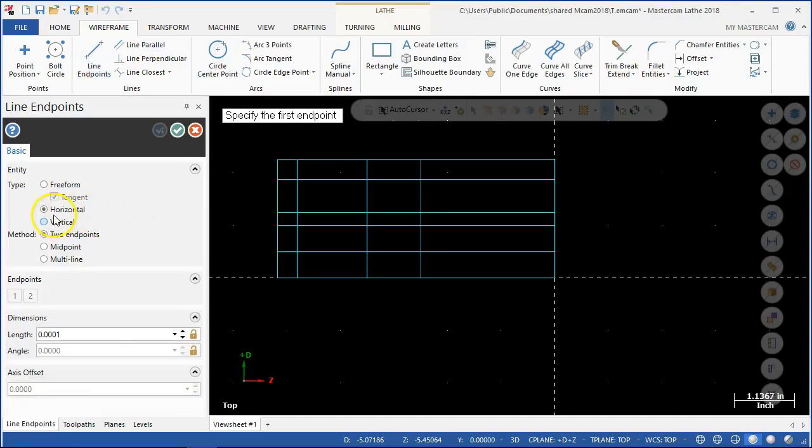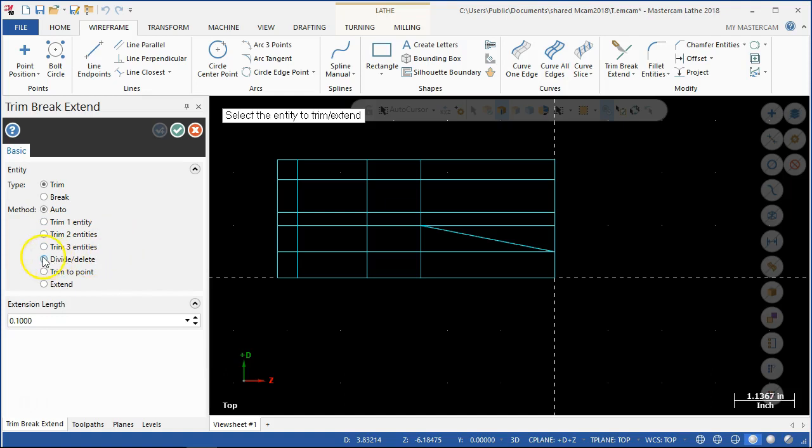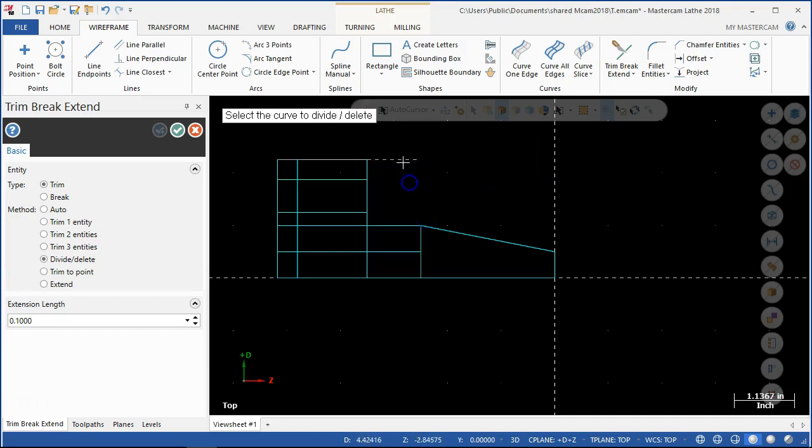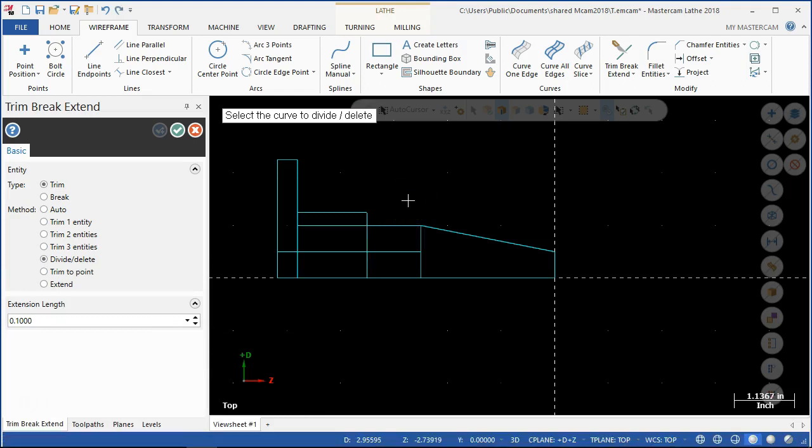I do want to put that one in. I'm still set for horizontal, so I need to switch that back to freeform. We'll go from 1 up. I said I wanted to leave a bore, so just in case I'll leave some of these items. I'm still perfectly happy taking the divide-delete and running through these, and even though it's kind of a lot of picking, I can always undo and get the stuff back if I need to. So undo, undo, undo — I needed that one because that one was the taper.